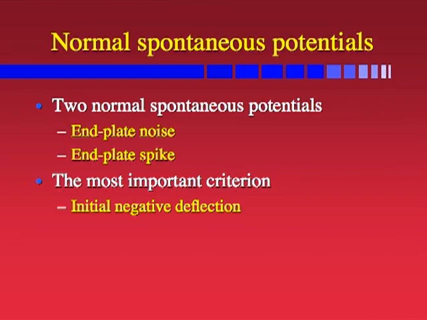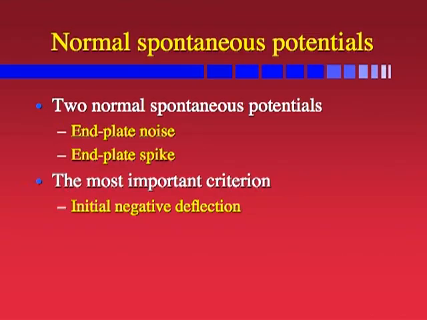Normal spontaneous potentials, end-plate noise, and end-plate spikes, nerve potentials. Spontaneous potentials are defined as any activity which persists beyond the cessation of needle insertion long enough to be recorded without undue difficulty. There are two normal spontaneous potentials, end-plate noise and end-plate spikes, or nerve potentials, occurring at the end plate. Often the patient feels tingling or pain when these normal spontaneous potentials are observed, especially with end-plate spikes. Their sounds and shapes are characteristic enough to be easily and clearly recognizable.